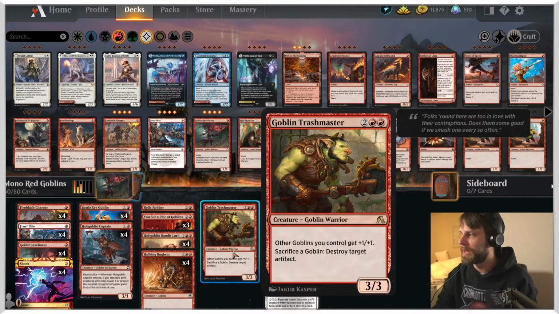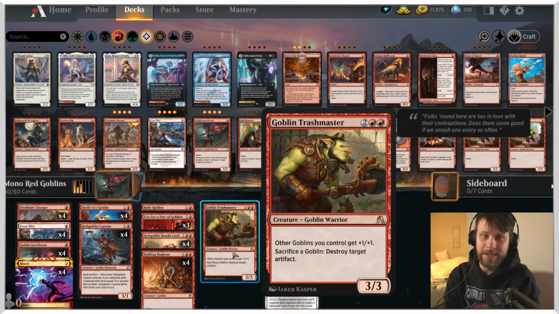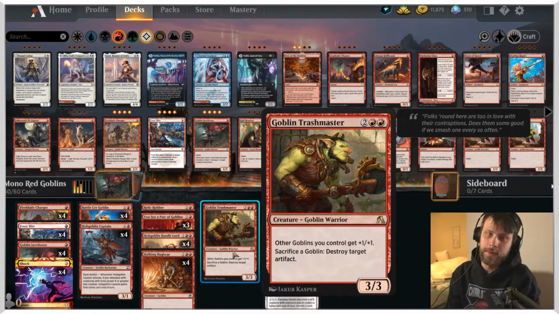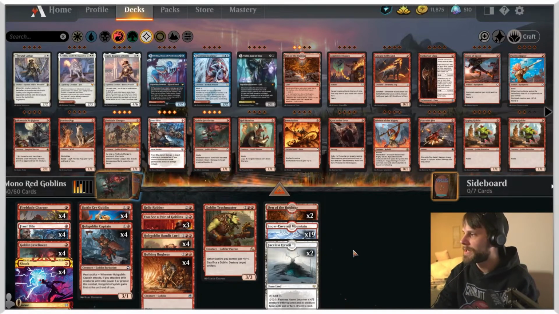We did talk Goblin Trashmaster, just a 1 of in this list, but the reason being it's a little high costed for the deck. We're trying to stick 3 and below. This is 4, but it's very, very powerful. Of course, that Lord effect is always going to be good.